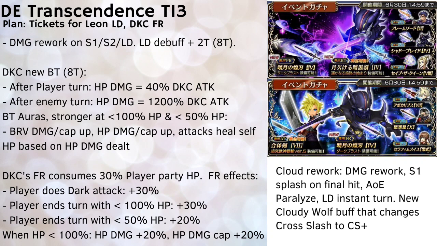His BT aura also provides some offensive stats, and the interesting thing about it is that the power or the potency of the offensive stats increases the lower your HP. So when you are below 100% HP, the auras are stronger, and when you drop below 50% HP, then the auras are even stronger.